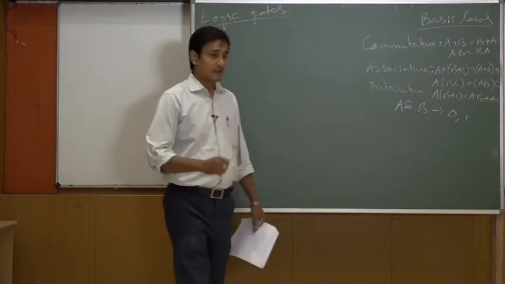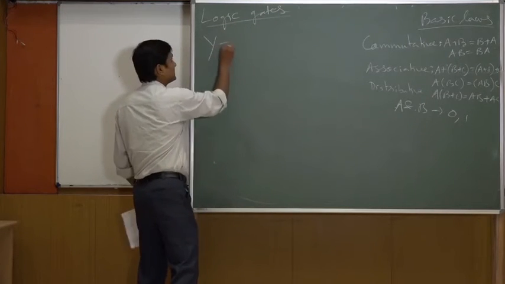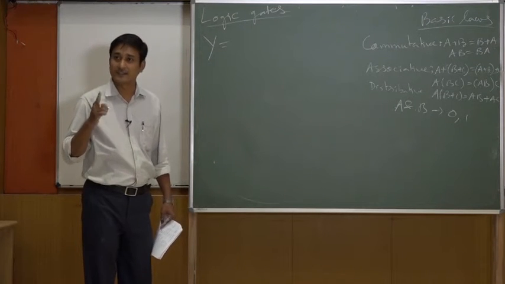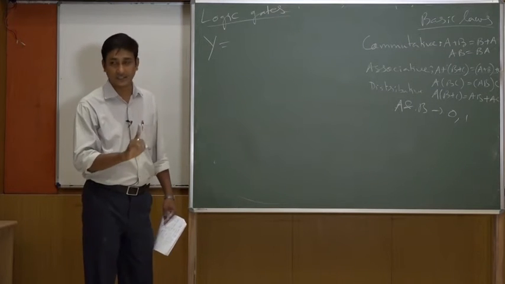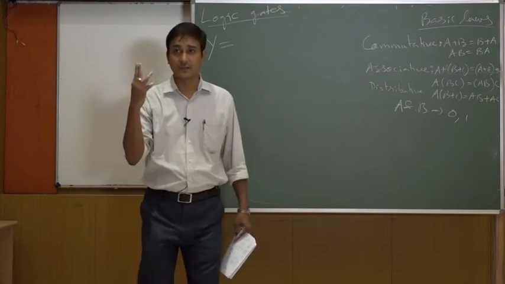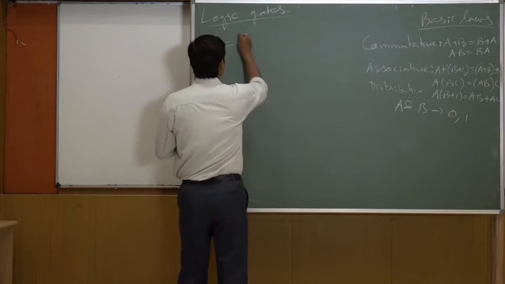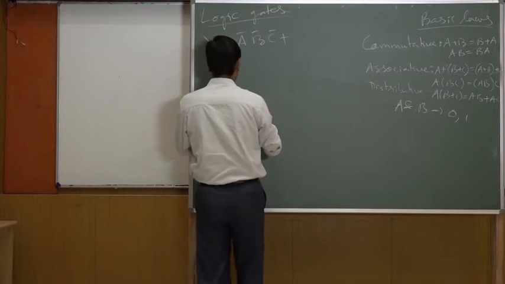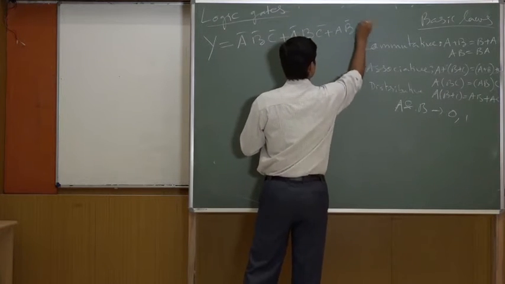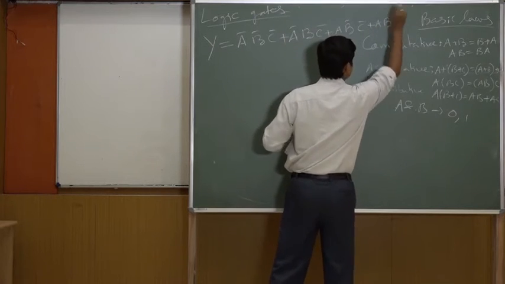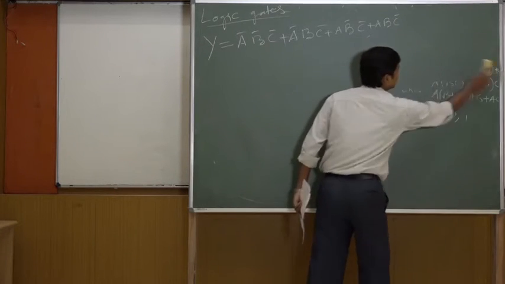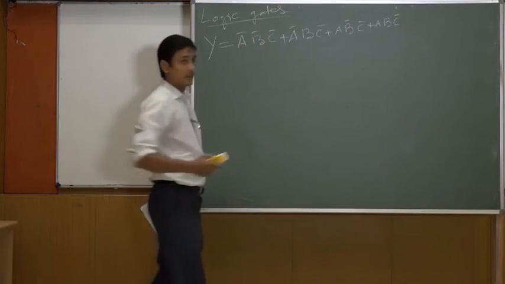Say somebody has asked you to make one digital system which will have an output y. What is y? Either it is 0 or 1, because we are in the digital system and we understand only 1 and 0. This is in terms of, say, 3 variables. Let me take the expression first: A bar B bar C bar plus A bar B C bar plus A B bar C bar plus A B C bar. This equation I will continue with till next class. I will keep this equation.